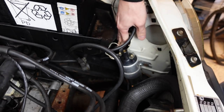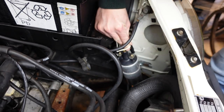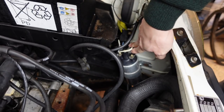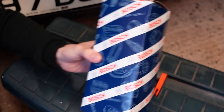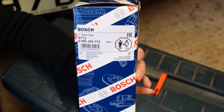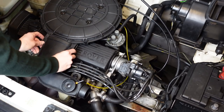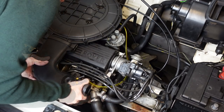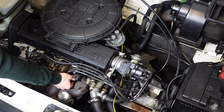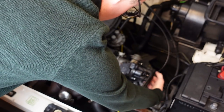Once the coil has done its thing, the electricity travels out through the central high voltage connection into the king lead and to the distributor, which distributes the power to the individual spark plug leads. With the new coil bolted to the car and connected up, we can move on to the HT leads. The leads I've bought are Bosch ones — I'm trying for a bit of perceived German reliability to replace the old Prince of Darkness Lucas leads that aren't even the correct length. I'm doing these one at a time, so I don't lose which spark plug belongs to each of the connections on the distributor. They're all different lengths to suit their individual runs, and so need to be sorted before they can replace the old ones.